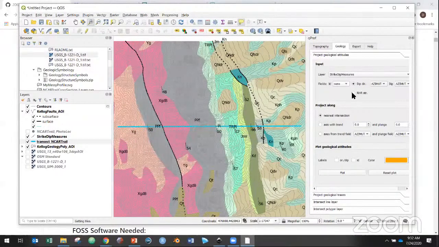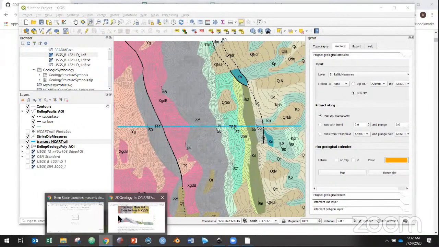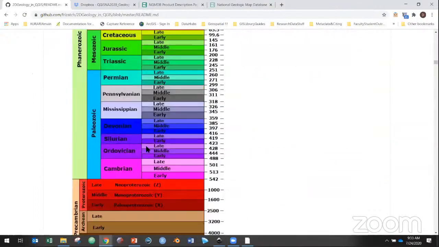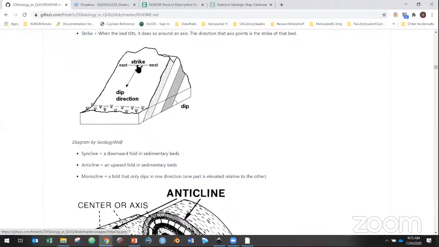There is a thing called the right-hand rule in geology that if I go back to my strike dip symbol here, if I hold my hand and point my fingers down the hill in the direction that the dip is, using my right hand, then my thumb is going to be pointing to the strike direction.